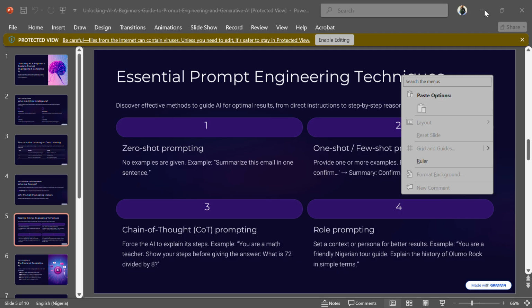So that's the chain of thought prompting. Then you have role prompting. Set a context or persona for better results. Example: you are a friendly Nigerian tour guide. Explain the history of Olumo Rock in simple terms. Role prompting is very key because you can use it to achieve everything.